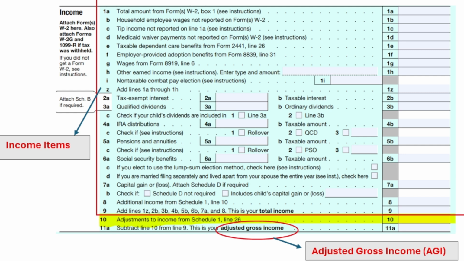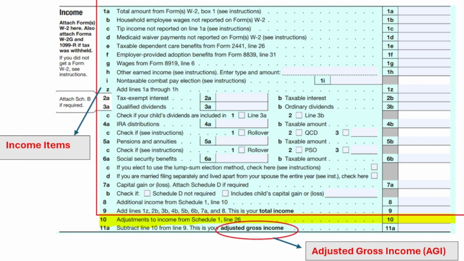When you're watching this video, you need to look at the previous video that I recorded on Schedule 1 so you can see what exactly is appearing on Schedule 1, and how we calculate that. That's going to tell you what amount goes to line 10. So we can't do line 10 until we've already done Schedule 1. In our next video, we're going to look at adjusted gross income so we can understand how we deal with it, what it impacts, and all of the unique things that occur with AGI.